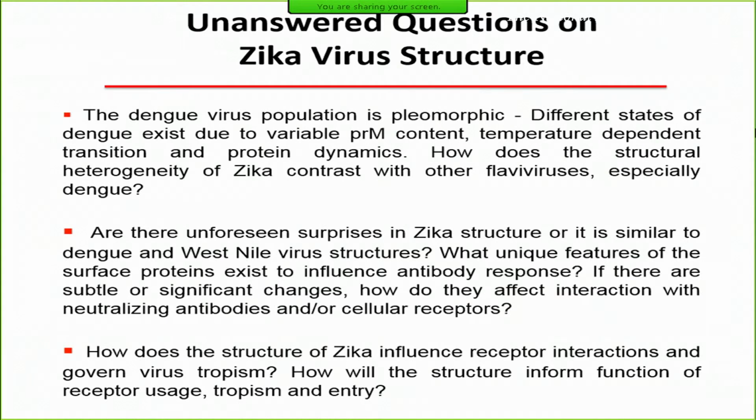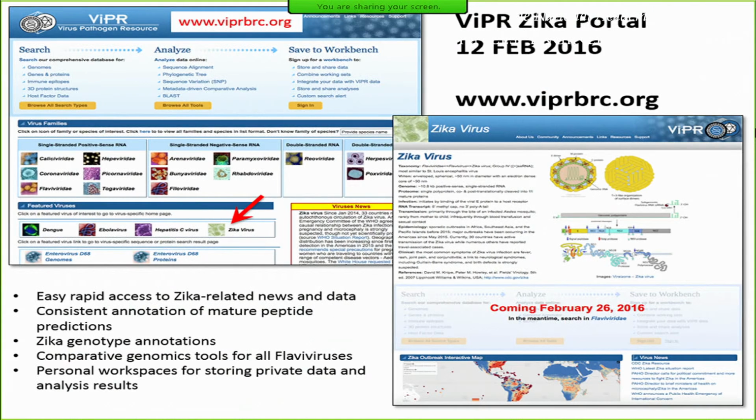And on my last slide, I just want to point out that there is a resource that people can go to look at genome sequences and protein sequences that are coming in from various Zika resources. This is the Virus Pathogen Resource. This is supported by the National Institute of Allergy and Infectious Diseases. And here's the website that you can go to. It's an informatics platform, and I suggest that if you're interested, please go ahead and visit that.